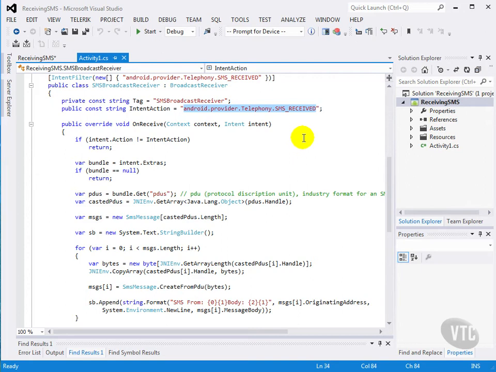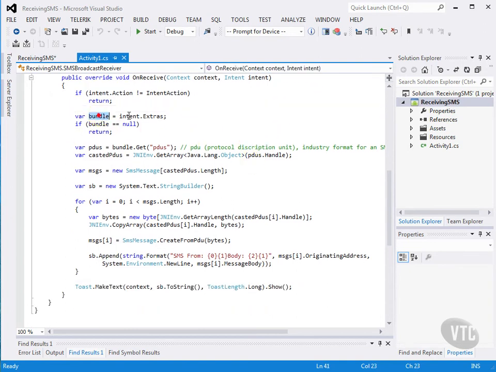If you remember a little bit about broadcast receivers, any kind of application can send out a broadcast message, so there's potential for a number of the messages to be sent out on the device at any time, coming from all sorts of different applications and meaning all sorts of different things. So essentially we're filtering this down to only be SMS received messages. We get the data that's passed along in a bundle. And a bundle can be a complex data type.